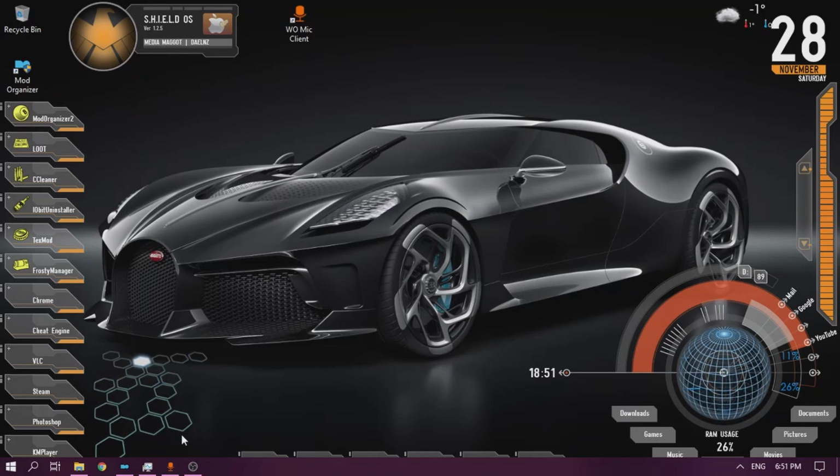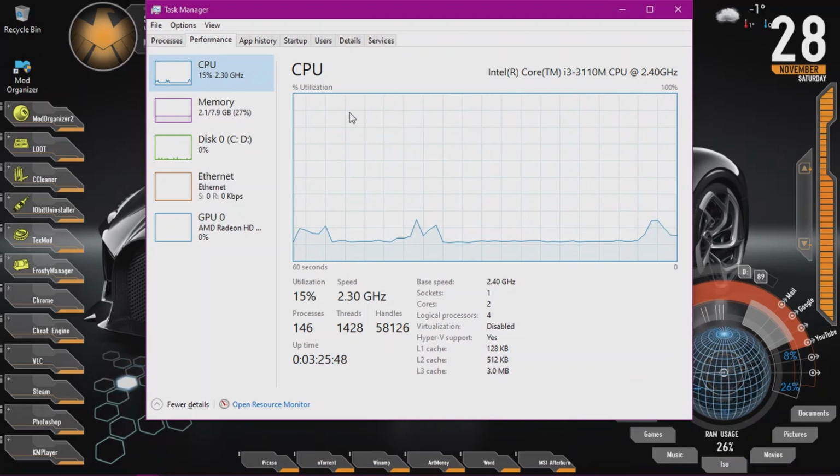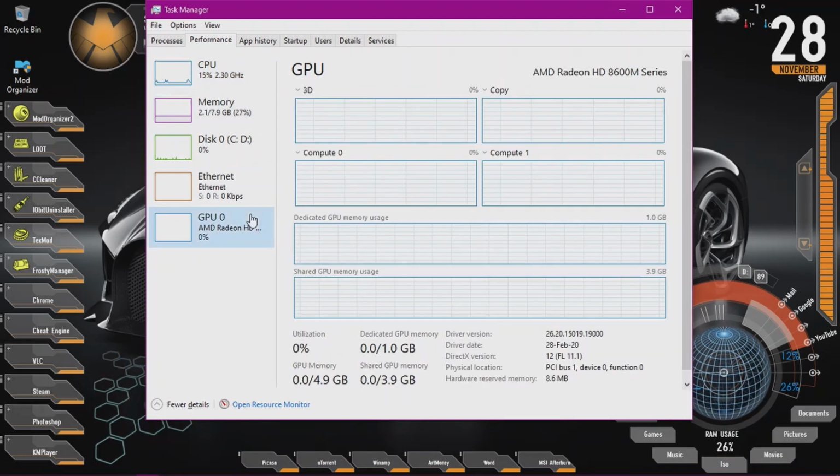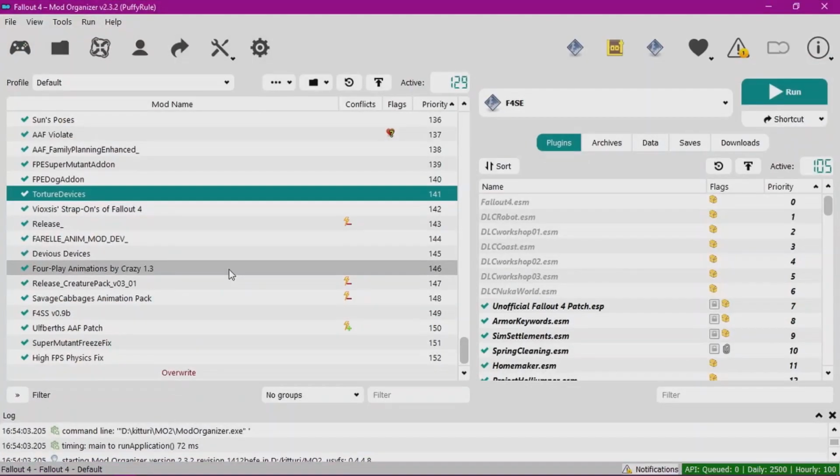So let me show you the specs of our potato here. It's an i3 with 2.4 GHz, 8GB of memory, and of course the ATI potato, a graphics card with, bloody hell, 1GB of RAM. That's a lot. So let's get to the modding.